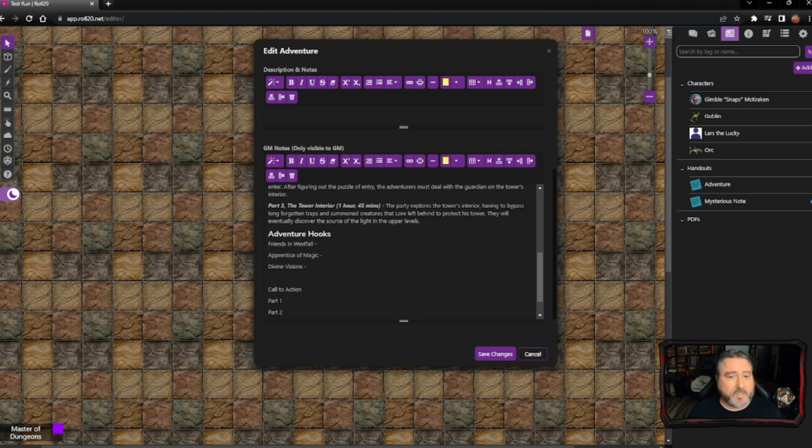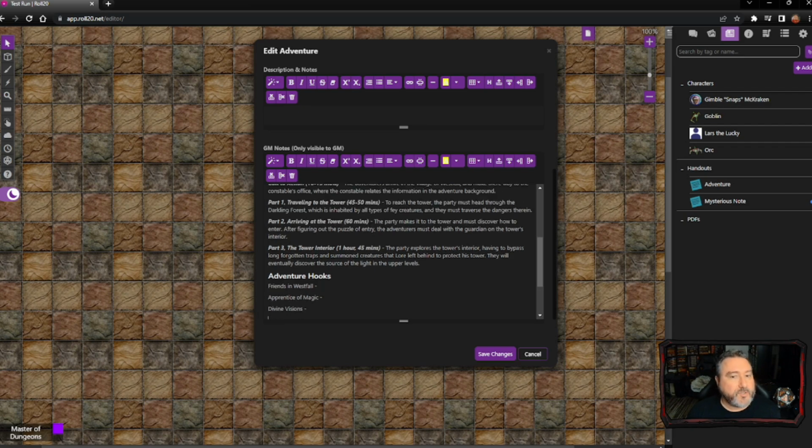Then we can have something as simple as divine visions. This could be encompassing for all characters as well. It doesn't have to be necessarily for a cleric or a paladin or a divine soul sorcerer, or perhaps a celestial warlock. It could be any characters. They just receive some sort of vision in their heads that pulls them to Westfall to enable them to start the adventure. So we've got the basics of a really fun adventure.